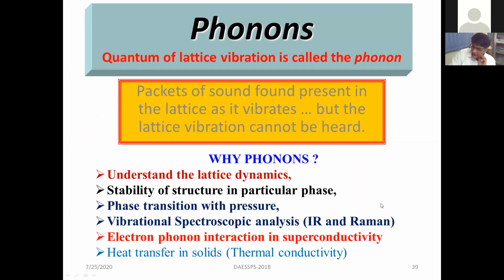Because I was talking regarding the lattice thermal conductivity, let us see what a phonon is, right? A phonon is a quantum of lattice vibration, and it helps in understanding several properties: lattice dynamical properties, stability, phase transition, IR and Raman spectra, electron-phonon interaction, that means superconductivity, then heat transfer in solids, then optical property, and many others, right? Our focus is here right now.